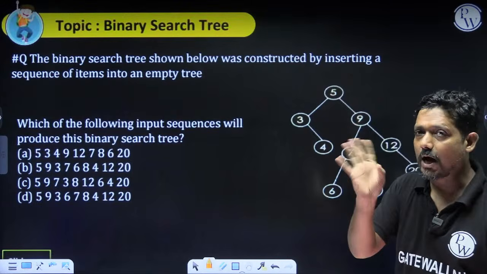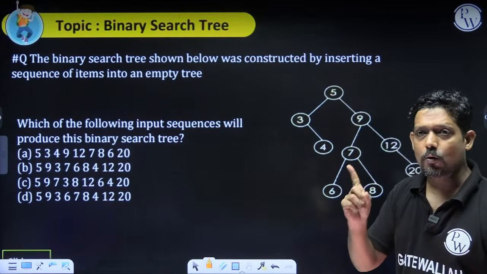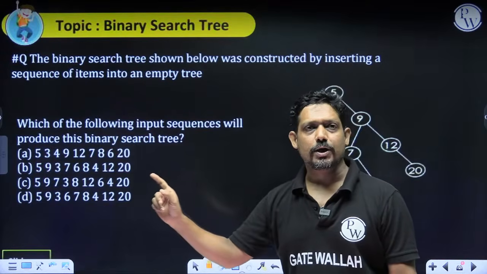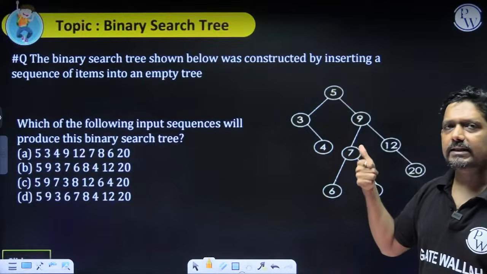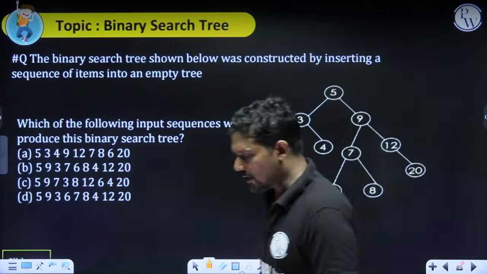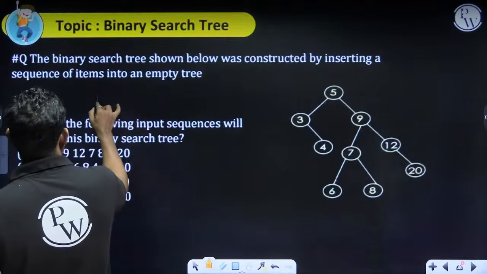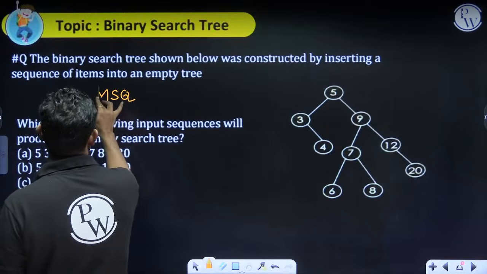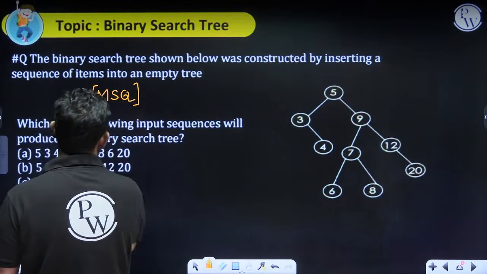I am not asking how many, I am asking which sequence, 1 2 3 4, will result in this particular tree. More than one answer is correct. If more than one answer is correct, we call that question an MSQ, multiple select question.